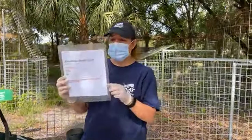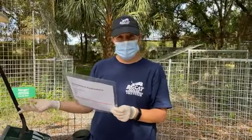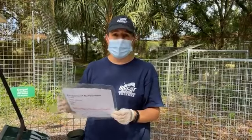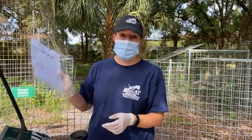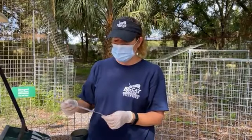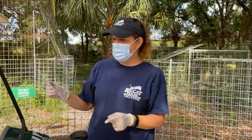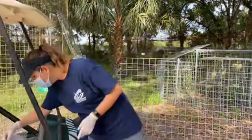Yep. So we have some animals that will eat paper. It doesn't hurt them the first time they eat that. We certainly don't want to keep giving them that to get them bound up or anything. I was just checking because it always changes. The cats figure, oh, this tasted good today or something like that. Neither one of these guys over here is on that list, so I'm going to give them some paper enrichment as well.